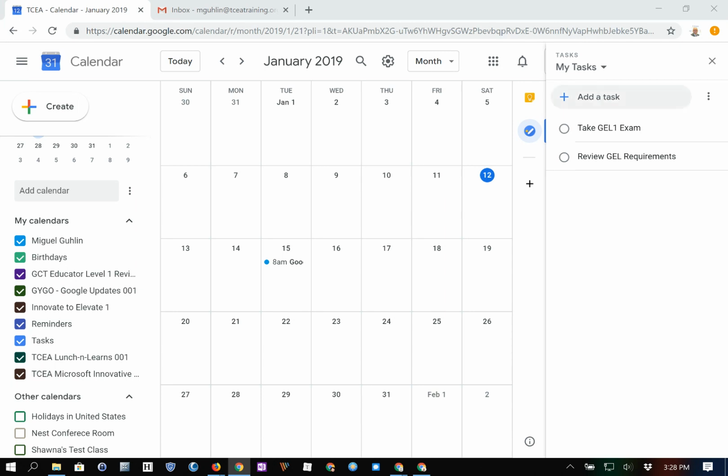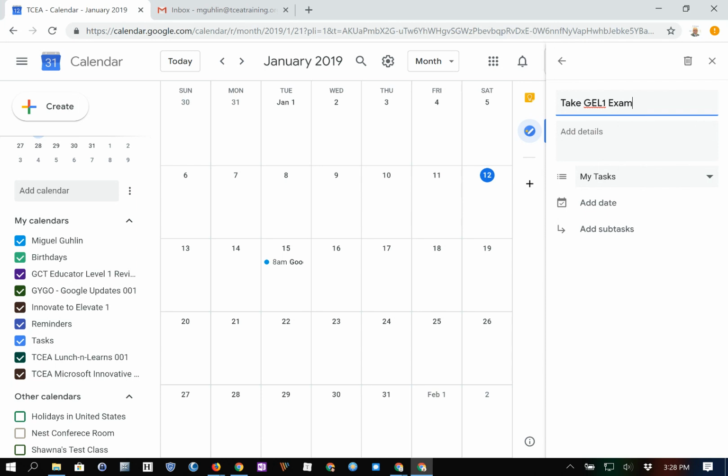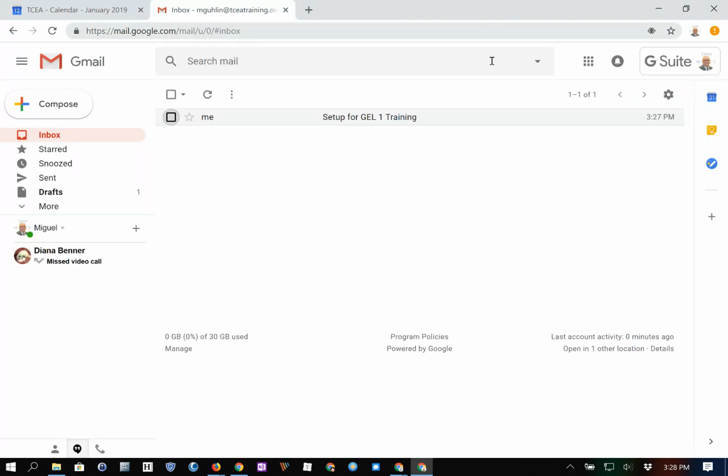Now, just a quick review of the tasks. You can create subtasks to each of these. If I were to click on that pencil, I'd be able to add some more details and add additional subtasks. One of the things that may come up is being able to add a task from an email. So as you can see here, I have an email.